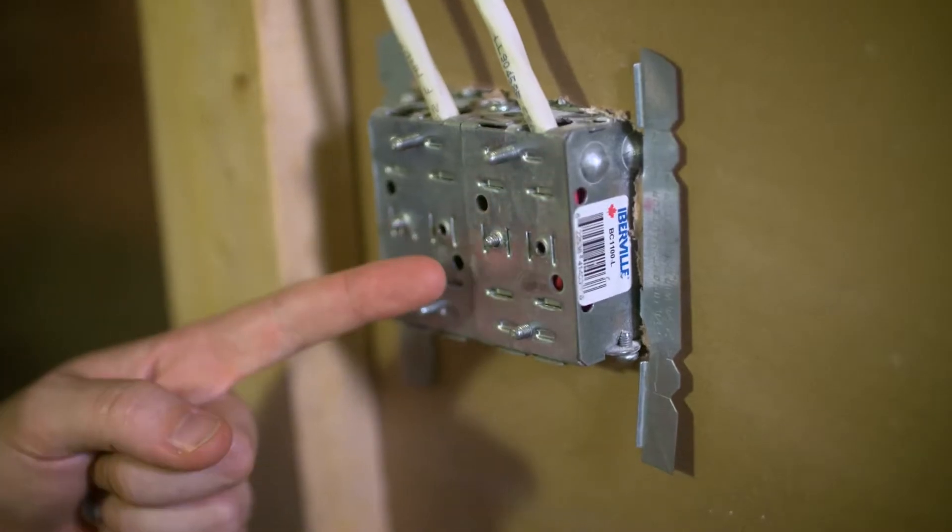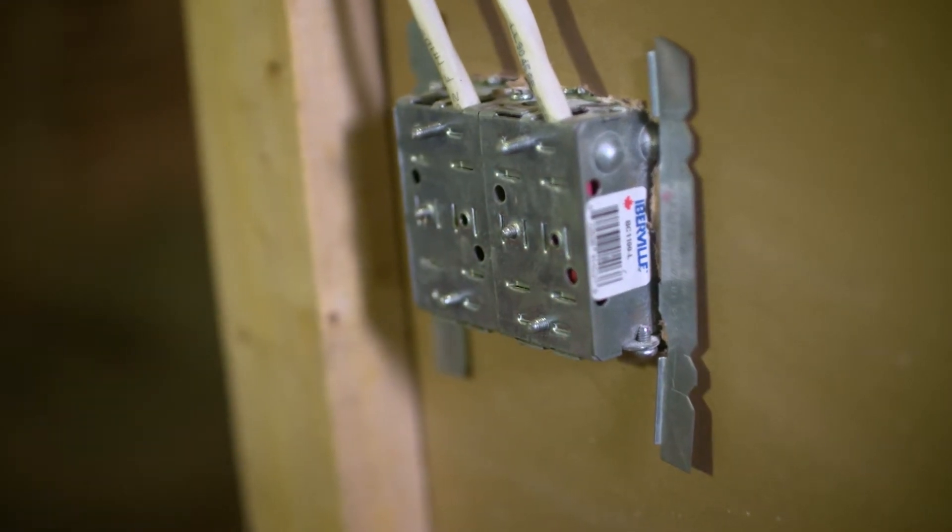Hi, my name is Marc-André Pichette and I'm here in my basement. During recent renovations, I noticed something that had never caught my eye before. I realized that there are many ABV products installed throughout my home. In fact, across Canada, there are millions and millions of electrical switches, outlets and lighting fixtures, and behind each of them is a metal box that keeps the wiring safe and secure.